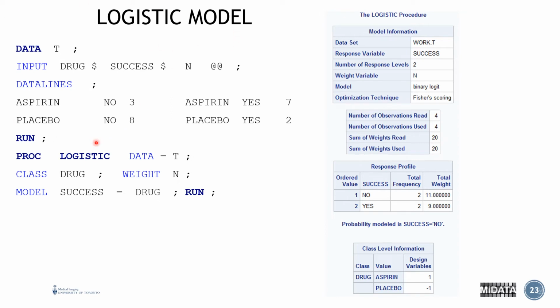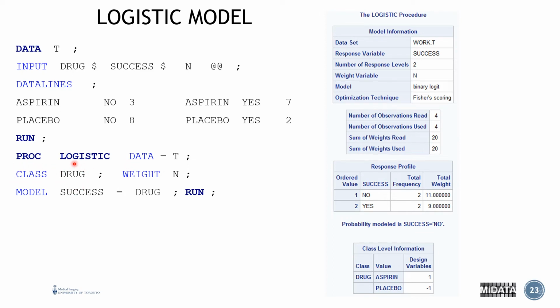So taking us back here to our data set, you'll see here it's exactly the same. In this case, we've chosen to build our data set by combining the levels of two variables and the count that you have for each of those combinations. So when we run proc logistic here, we call the same data set, but we use the weight statement because our data isn't one row per patient.